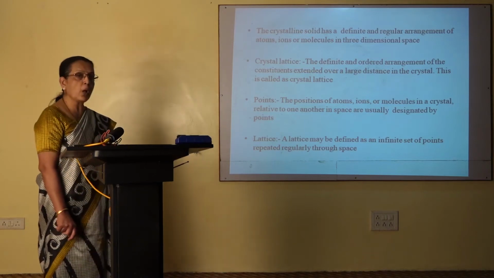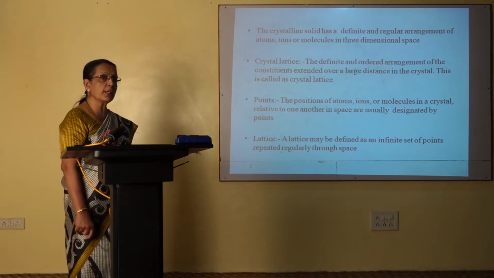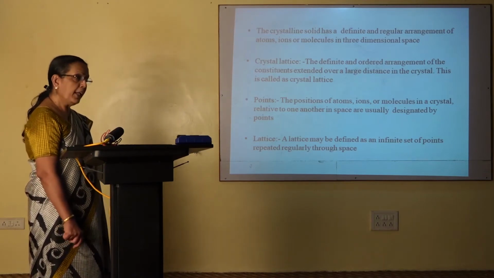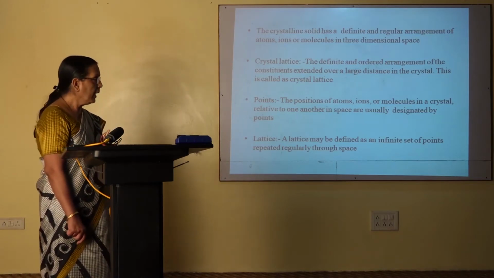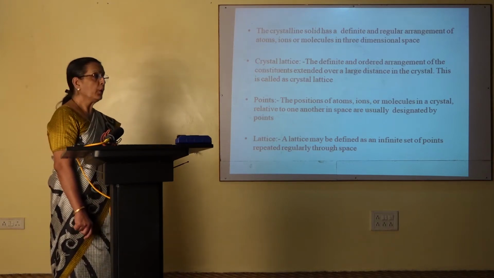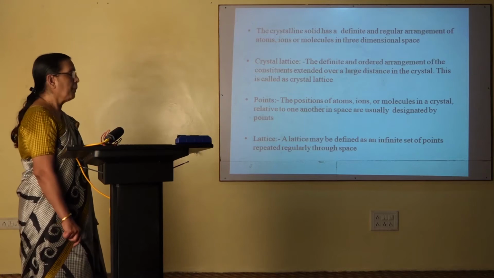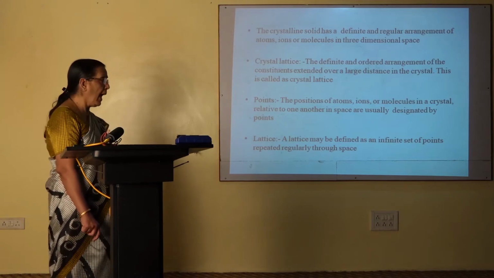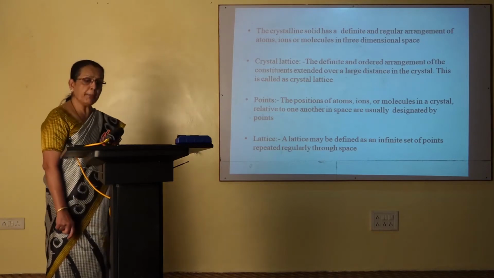Then second, cubic close packing. In this type, the balls or spheres of the third layer are placed above the gaps in the first layer. Hence, the second layer covers half the holes in the first layer and the third layer lies over the remaining holes. See in the figure, that is the first layer, second layer and third layer placed on each other. Hence, the crystal layers are more precisely called face-centered cubic.